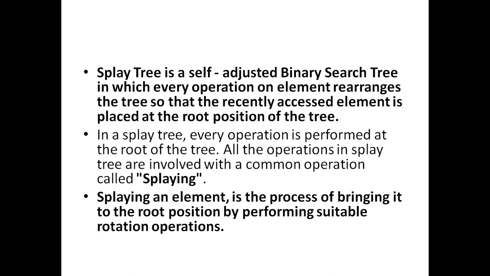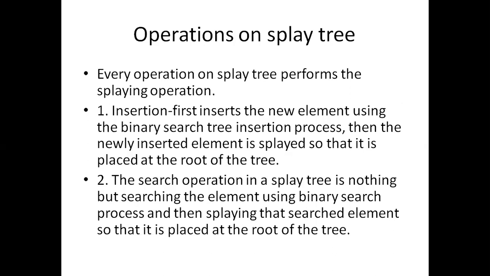Like a binary search tree, we can perform different operations with a splay tree, like insertion, deletion, and search operations. But the difference between binary search tree operations and splay tree operations is that every operation on a splay tree performs the splaying operation. Now we consider the case of the insertion operation. Here, first insert the new element using the binary search tree insertion process. Then the newly inserted element is splayed so that it is placed at the root of the tree.